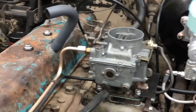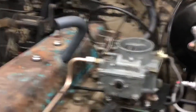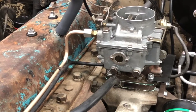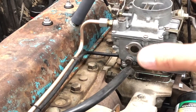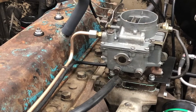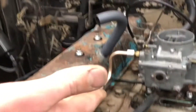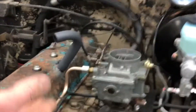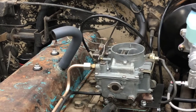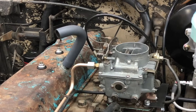Toyota designed that carburetor for this motor. Yes, you can do other things - later model carburetors, Holley Snipers, whatever - but for a revival service job like this one, which is about upgrading certain things to make it reliable for the customer without busting the bank, there's nothing wrong with these carburetors. Some guys hate them because they don't flow as much CFM or have a weighted secondary instead of a vacuum secondary - fine, I get it. However, when you have something from 1970 or 1971 that's legit and works right, how can you not be happy with it?